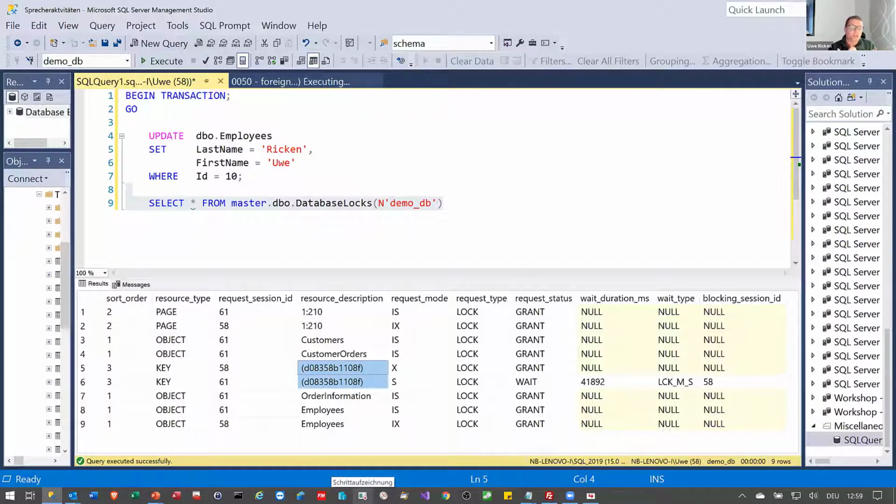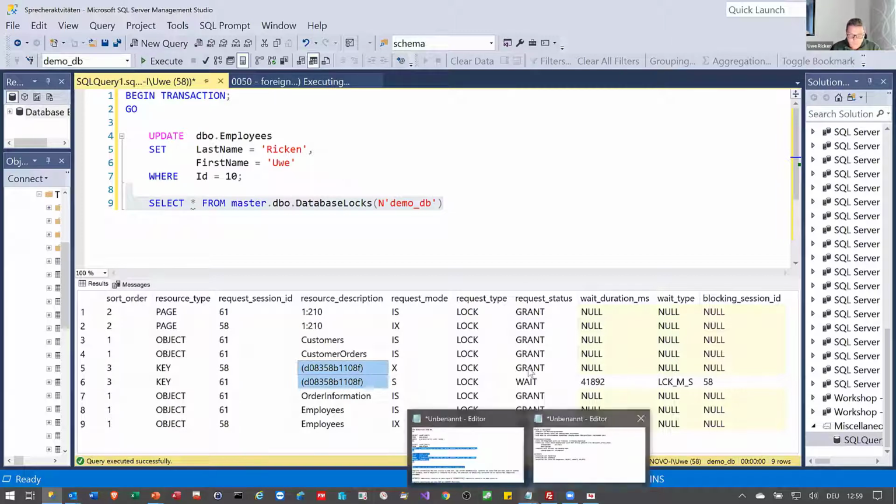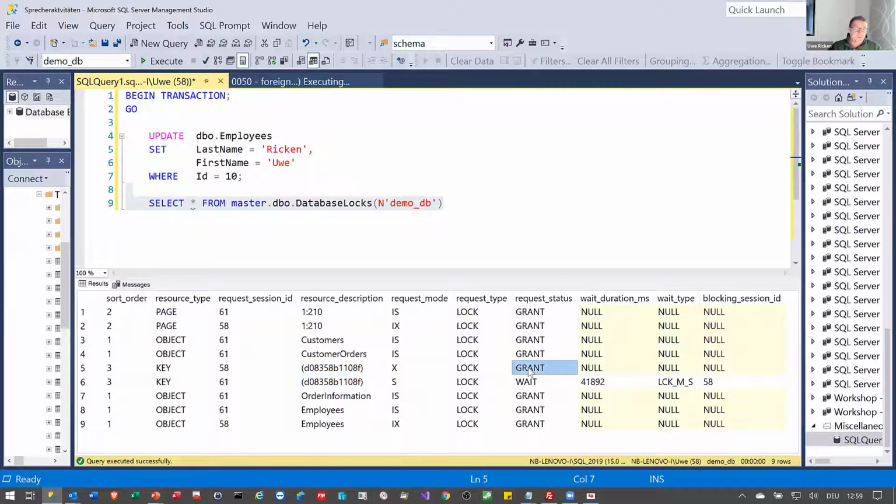This is, excuse me, it's not Corona, just only smoking. This is my resource. This is the employee with the ID number 10. And here is the conflict. While the update is using an X lock, exclusive lock, this one has to wait.